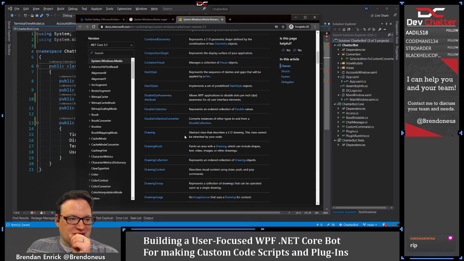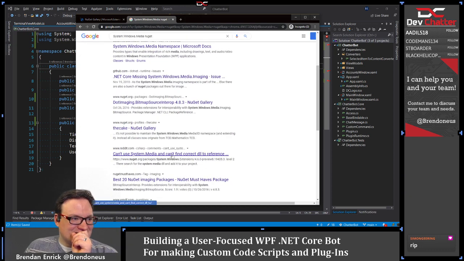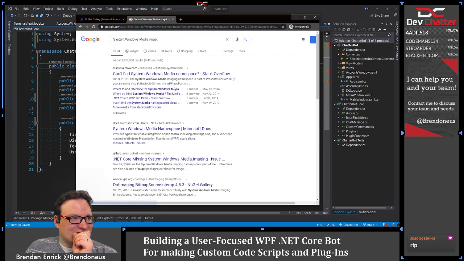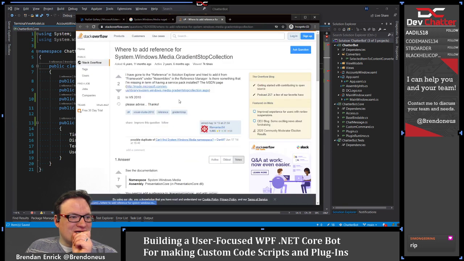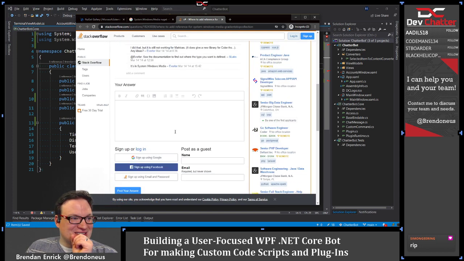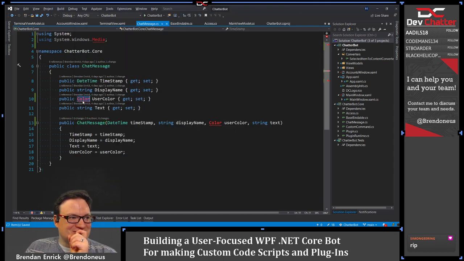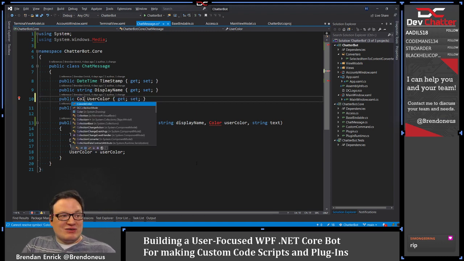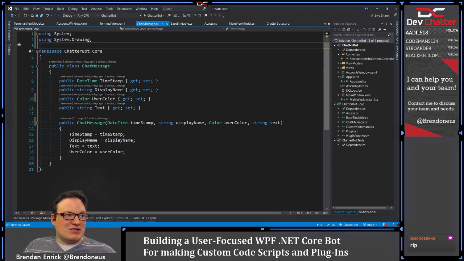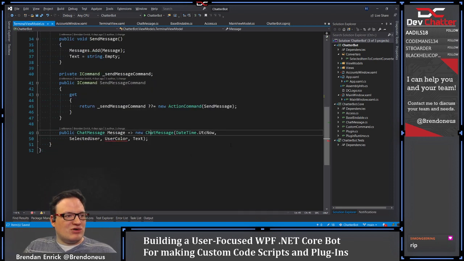I know we do this in our other project. I just can't remember what package is required to do it. Yeah, where to add the reference for this? I don't want to add a reference to presentation core. Oh, I don't remember how we got around this before. Well, alternately, what I can do is just use System.Drawing.Color and always do the conversion. But the problem is then, can you make the brush from that?